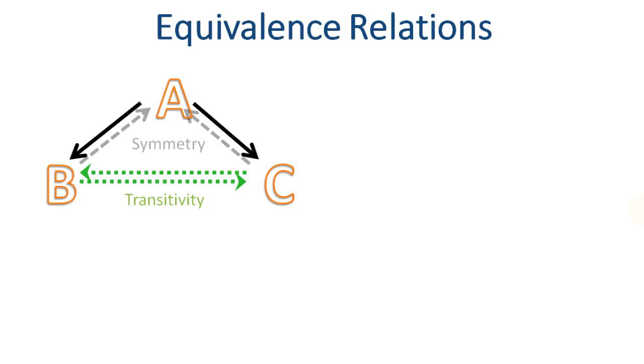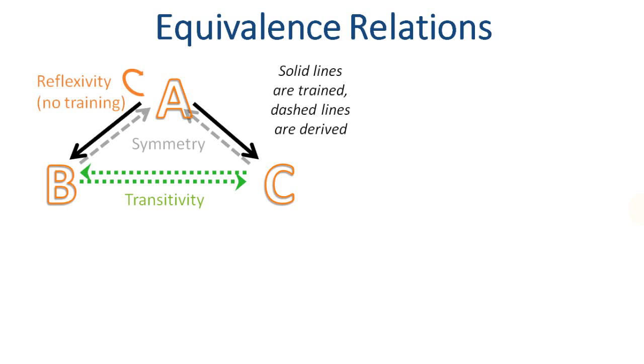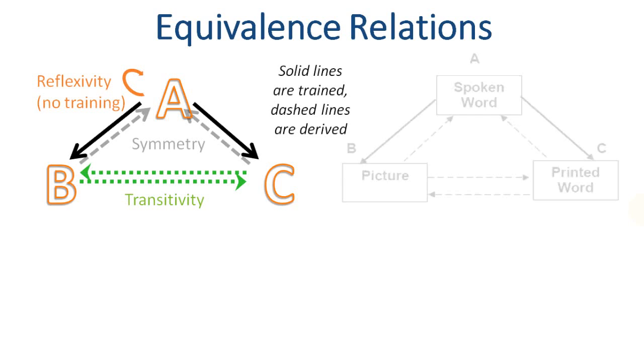And this is so even though neither choosing B or C in the presence of one another has been reinforced in the past. This is an example of complex behavior, and this phenomenon is referred to as transitivity. There's also a type of response known as reflexivity, in which an individual will choose the one stimulus that is identical to the sample among other distractors without having to receive any training.